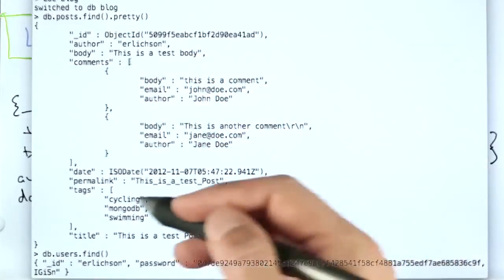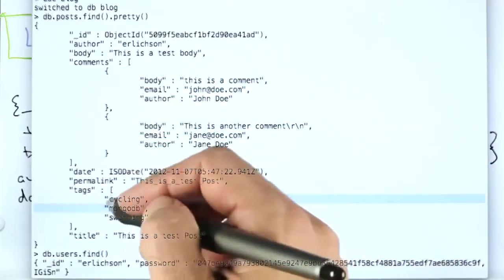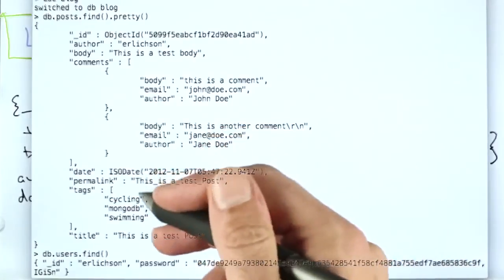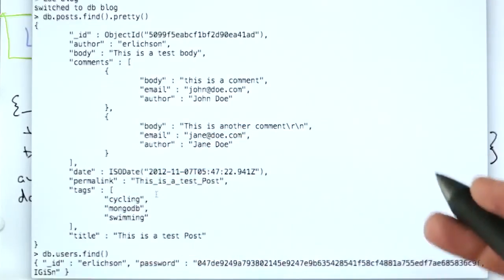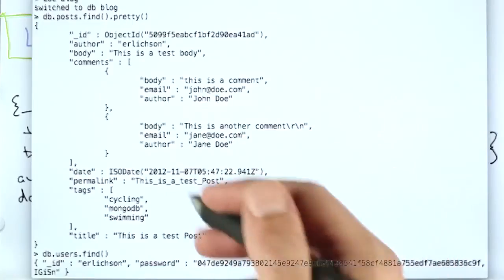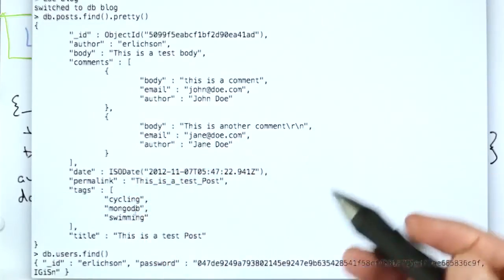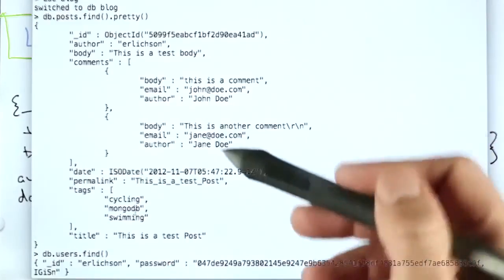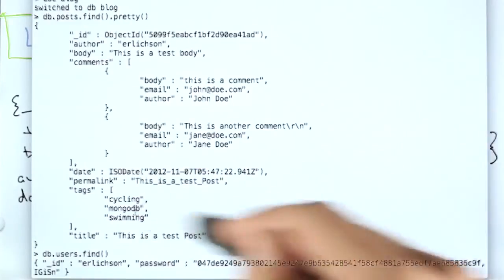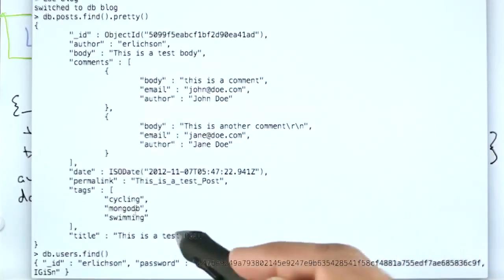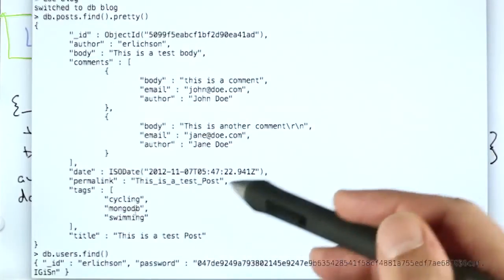Same thing with the tags. There's no way that we can accidentally store a tag into this tag collection where the post ID isn't in the post collection, because I've already pre-joined the data and it's in here. And so what I just wanted to point out is that you should pre-join the data. You should embed the data in ways that make sense for your application, for lots of different reasons. And one of them is it makes it a lot easier to keep the data intact and consistent.